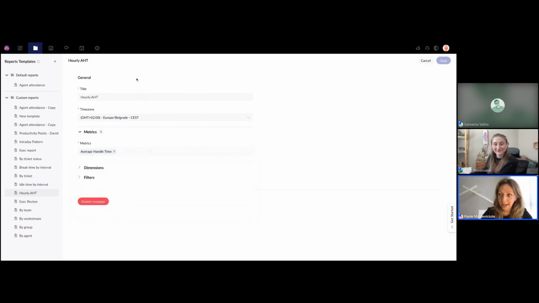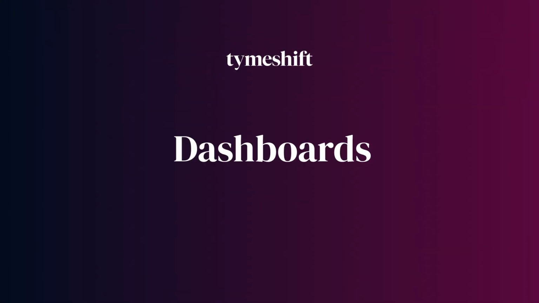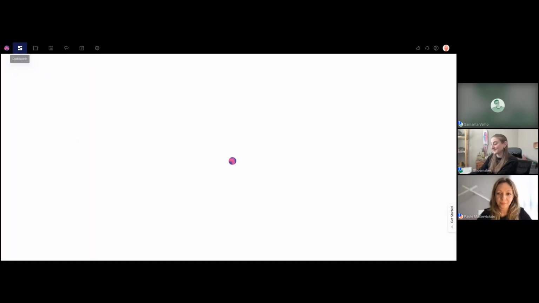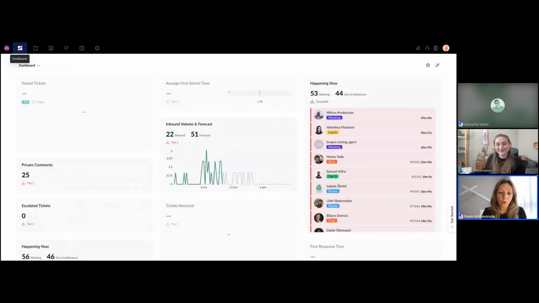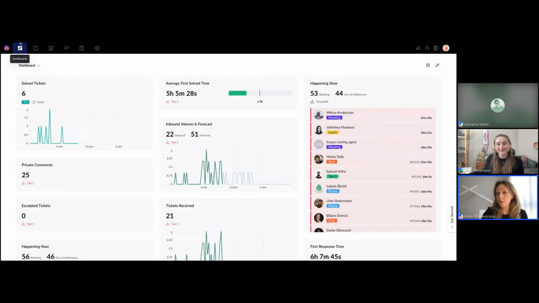Speaking of the current day, quick note, because I see we're almost at the time, I wanted to touch base on another great feature that we have, which we call dashboards. So dashboards will allow you to build a view of different widgets that we also have to offer with many different metrics. You have 3 dashboards that you can build at this time. We're looking to expand that capability in the future.